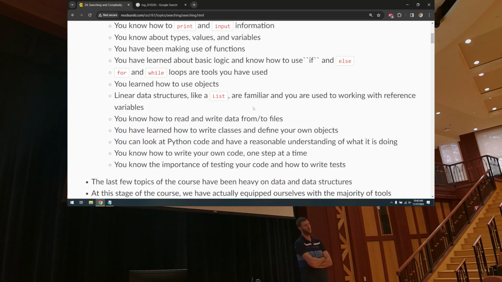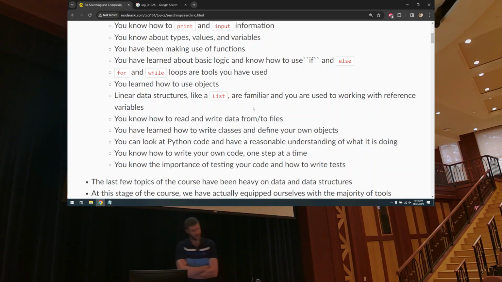They don't have a lot more sophisticated tools than you do. They've got a few more, don't get me wrong, and you'll learn them if you keep taking more programming courses. But the reality is, you are all pretty competent programmers, assuming everything's going well and you're following along. So you know a lot.